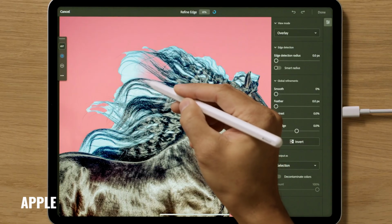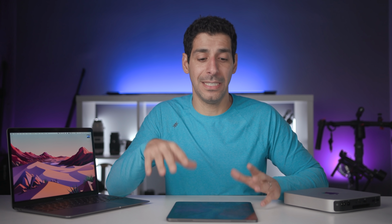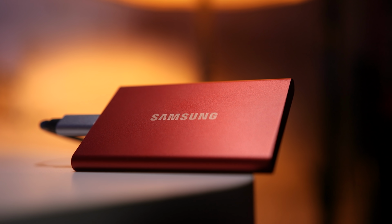For me, I think that the speed improvement is good, and I like the fact that there is a higher capacity SSD on the iPad, but what would really make it a more powerful tool for video editing, for example, which is a lot of what I do, would be an iPadOS upgrade that would let me work off of files that are on an external SSD rather than having to move them onto the iPad. That would be something that I would love.